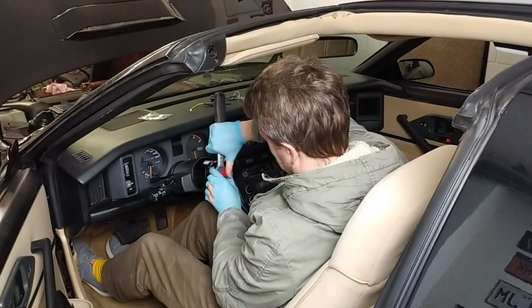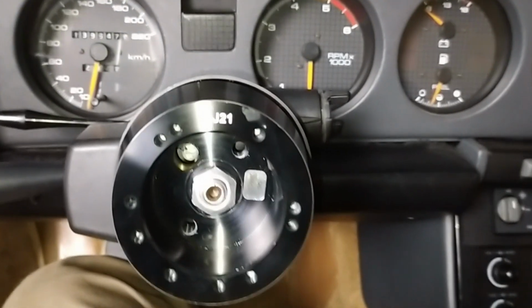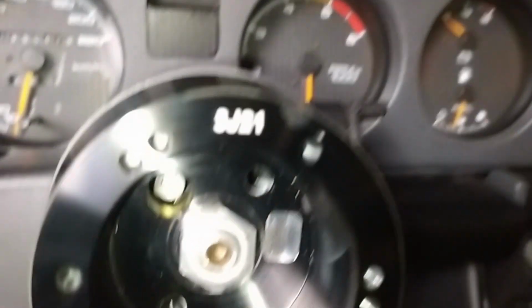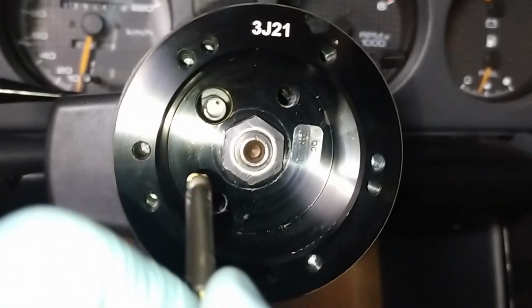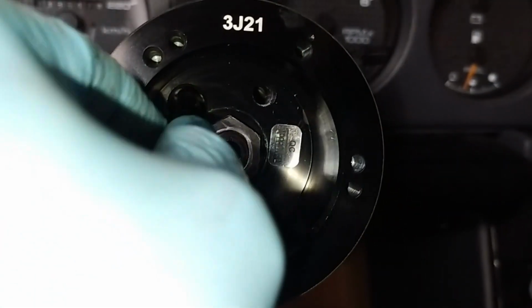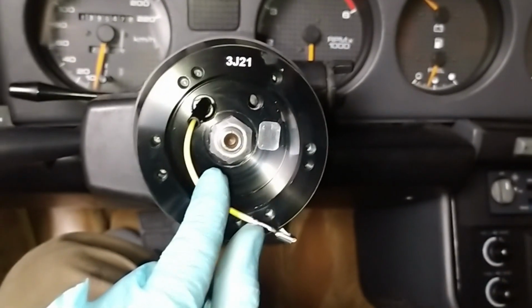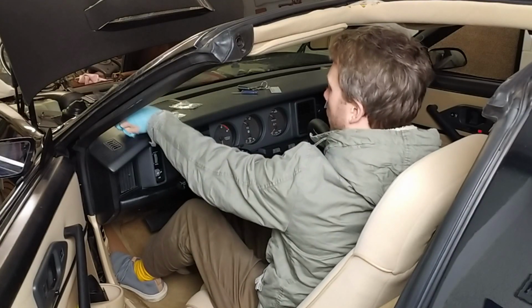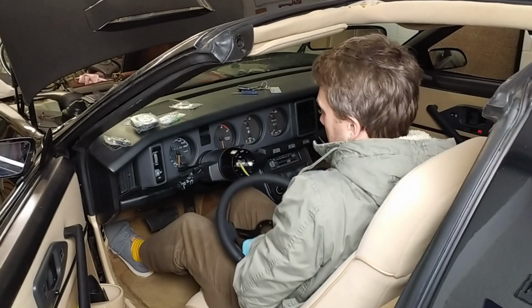Now we can attach the adapter. See, there were two ridges here on top which held the little electronics part for the airbag in, kept it in place. Had to trim this off. And now you just make sure that you align. These are the holes for the steering wheel puller, which we just used, and then this is the one for the horn button. Just plug this in here, and this will then connect to the steering wheel, and now we can mount the steering wheel. Alright, there's more hardware. Steering wheel, the cable comes through here. So let's see how this works.